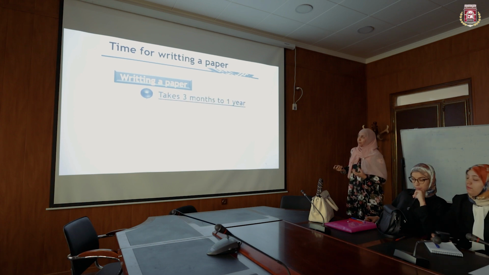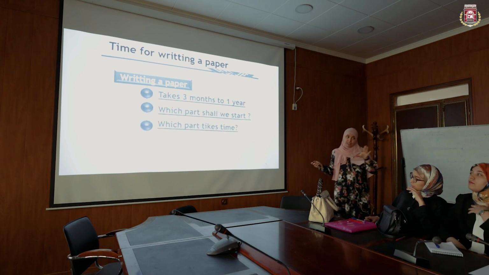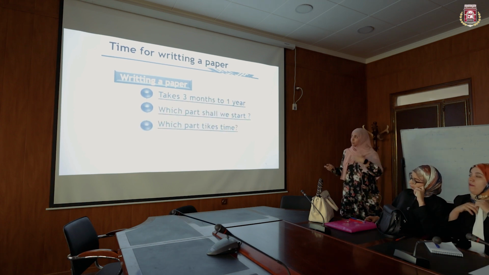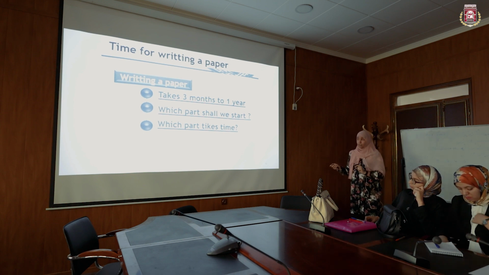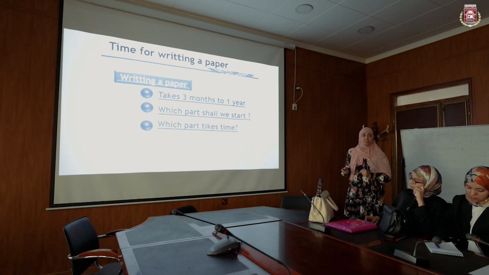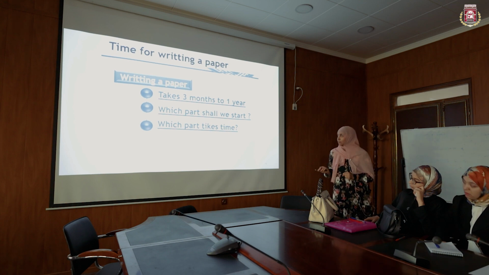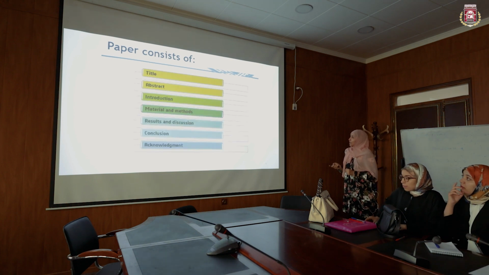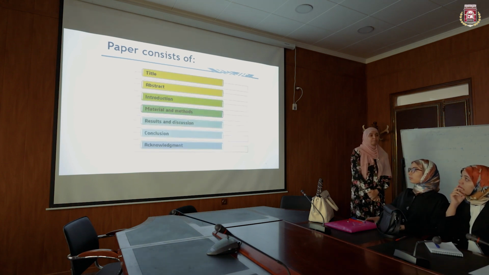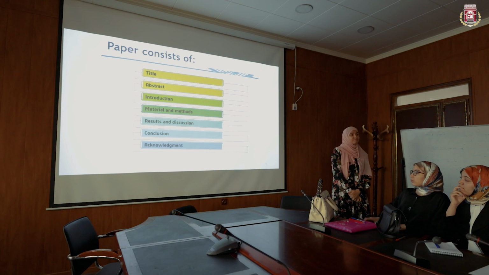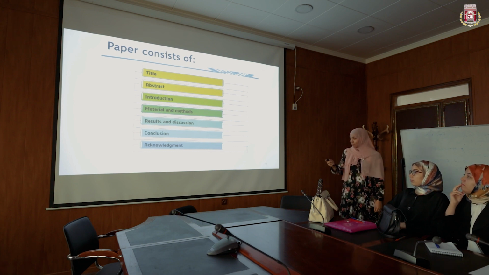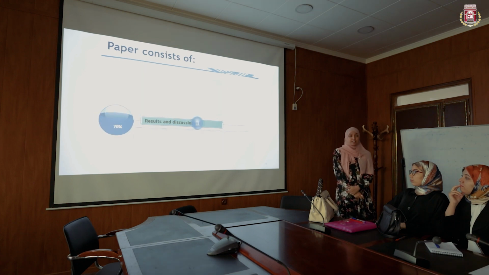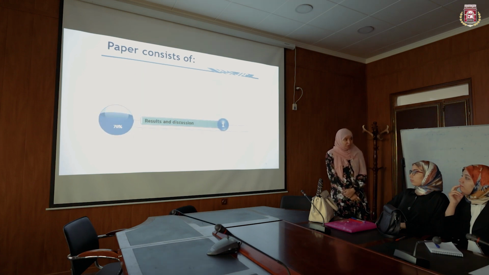So writing a paper takes 3 months to 1 year, depending on your results and on the field of research. Which part shall we start? Which part takes time? This is the question. So we have this part. Which one takes time? Exactly. The part that takes time and hard work is results and discussion.